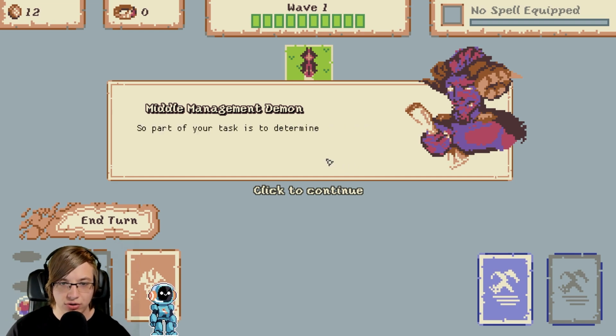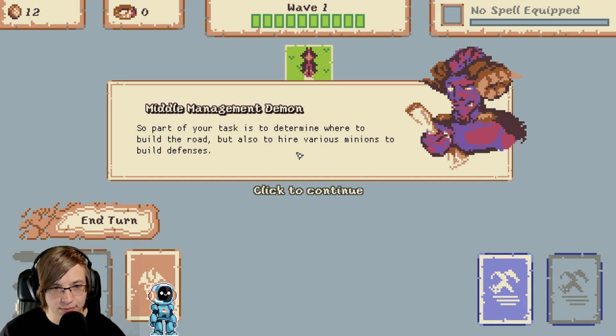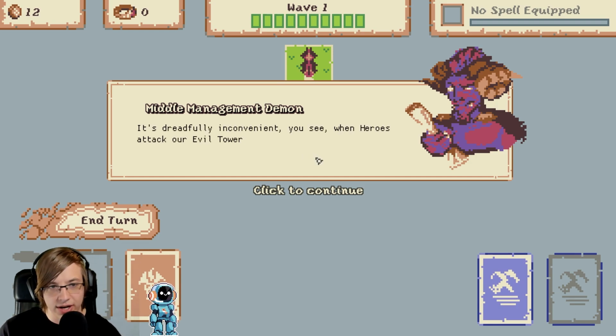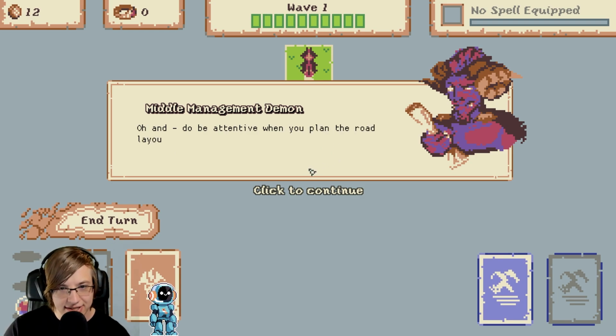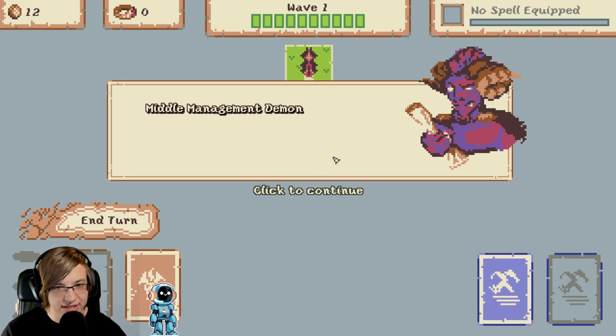tower. So part of your task is to determine where to build the road, but also to hire various minions to build defenses. It's dreadfully inconvenient, you see, when heroes attack our evil towers. If enough of them get through, the tower falls. Oh, and do be attentive when you plan the road layout. If you lock yourself into a dead end, you'll be pulled from the assignment.